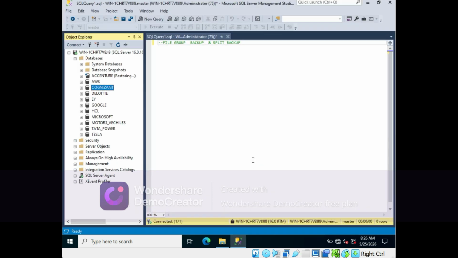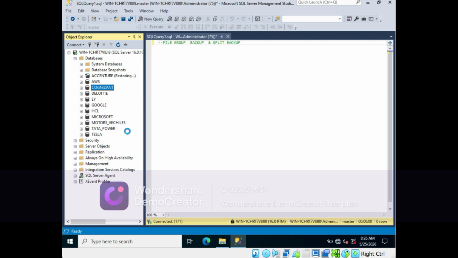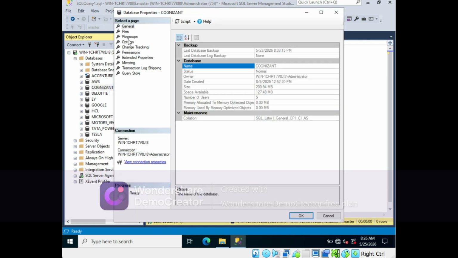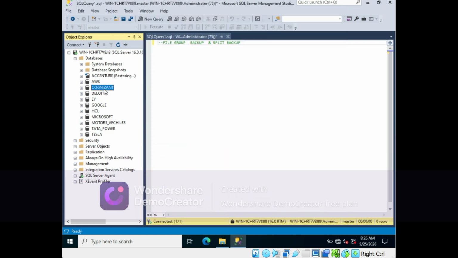Now I'm also adding a file group in the properties. Here I'm just adding one file group. So here I've added it. Now we need to take a backup of a particular file group.